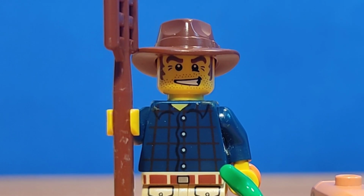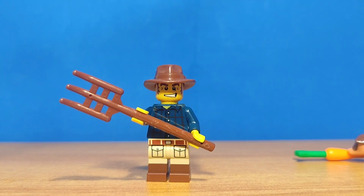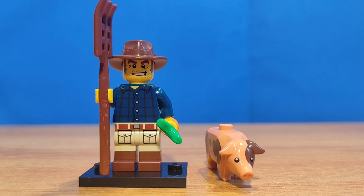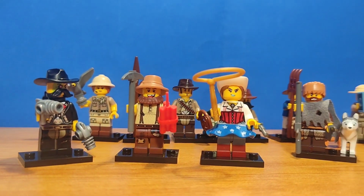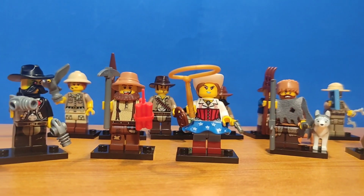I've given him this scrappy face as if he's just a rugged farmer. I've given him the pitchfork because, I mean, that's what farmers use. And I've given him these two-tone legs to make it look like he's wearing boots. Like I said, not the best minifigure in the series, but I thought I have to include the original cowboy. If LEGO was to make this into a real series, of course they would make tweaks, for example giving the cowboy a cow, but I spent ages on this.